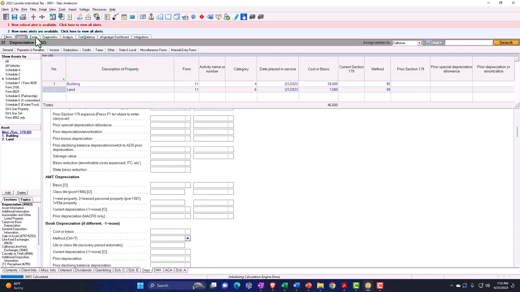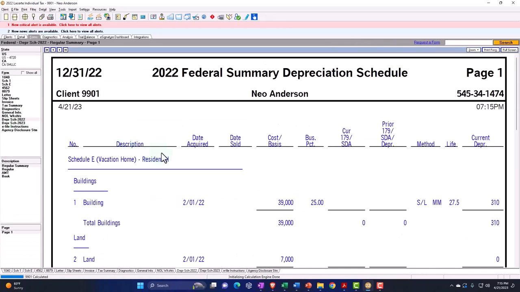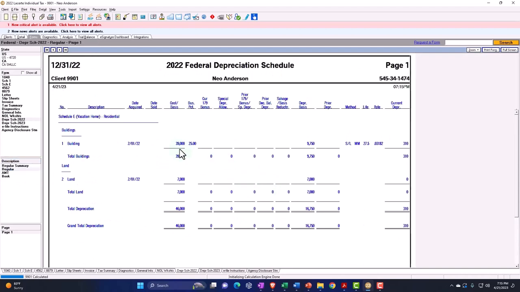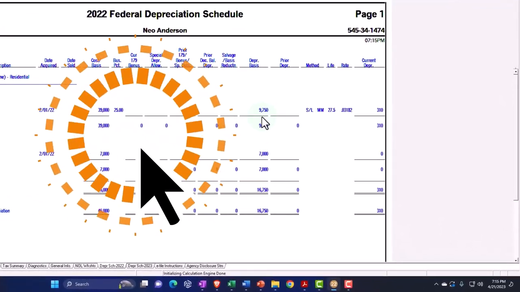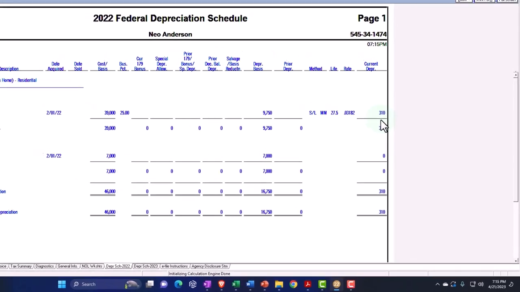So if I go back on over and I say, okay, what happens with the depreciation schedules? So now it's the cost. Let's go to this one. Is $39,000. 25% of that is going to be that $7,950 for the depreciable basis, because that's the amount I'm assuming is the rental property using our percentage. And then we have the straight line method. It's a mid-month convention, 27.5. This is the rate from the table. Gets us to that 310.